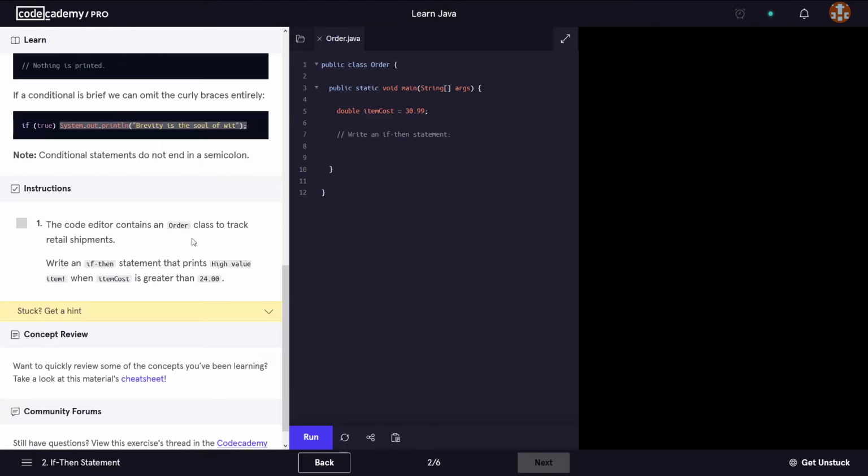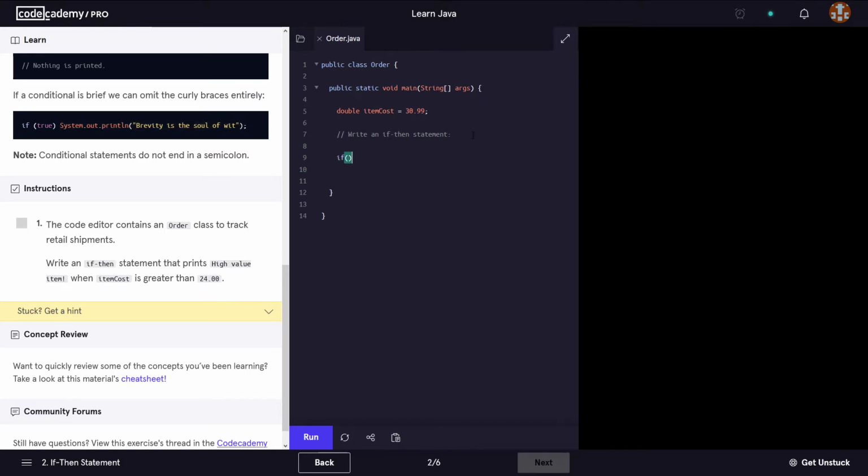Now the code editor contains an order class to track retail shipments. Write an if-then statement that prints high value item when item cost is greater than 24.